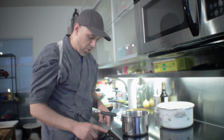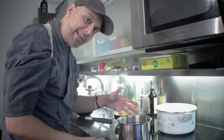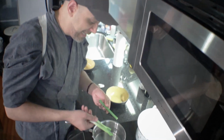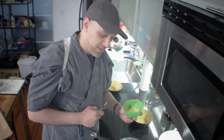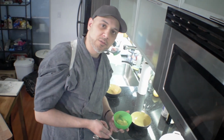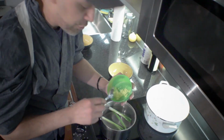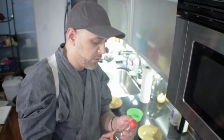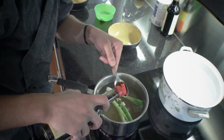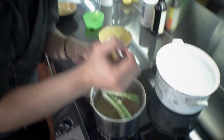I'm actually going to go on high heat for now because we are going to be adding all our ingredients now. So we're going in first with our leeks. So just put the leeks straight into the water. Sorry, scallion. Oh, you're right. These are scallions, sorry. Green onions or scallions. And then we're putting in our ginger. So ginger goes in. A tablespoon of garlic. To the soup, I'm also going to be adding some soy sauce. So probably 2 tablespoons of soy sauce. 1 tablespoon of honey.